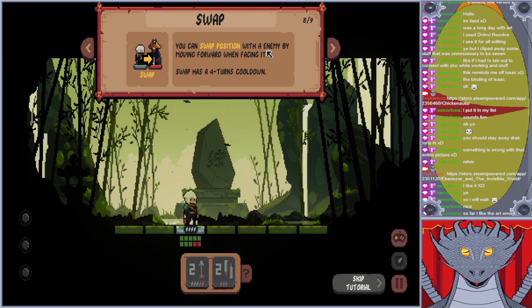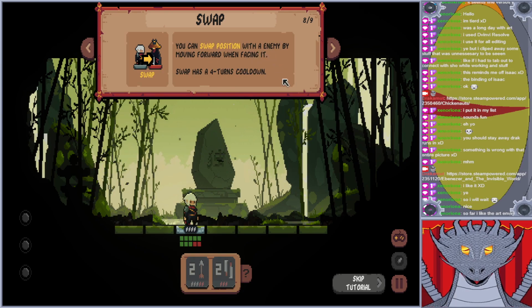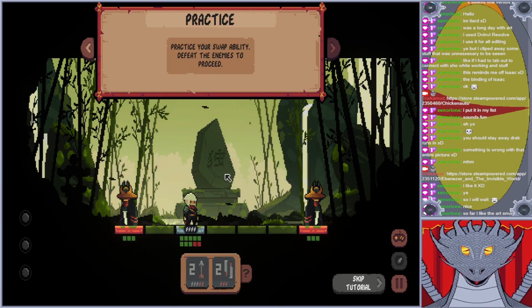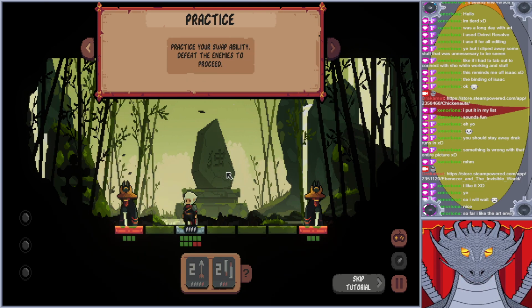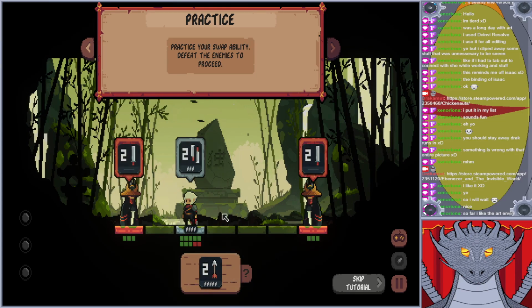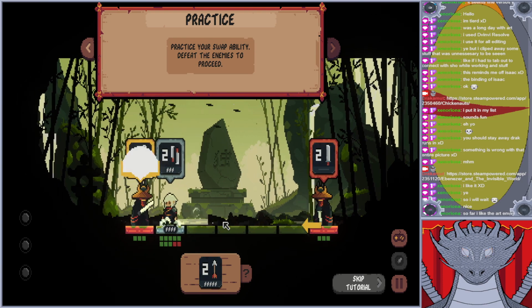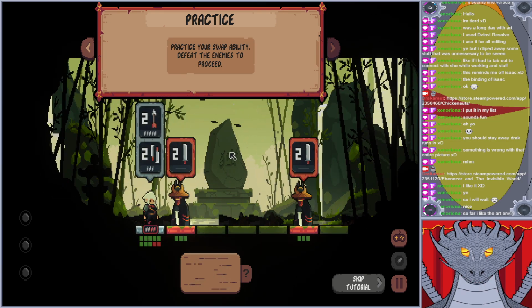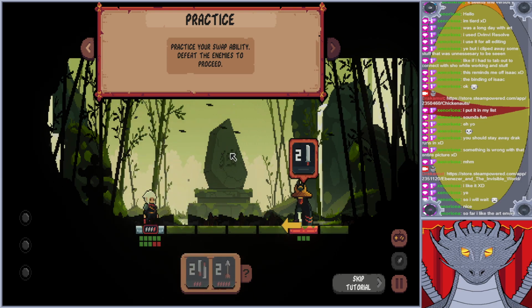You can swap position with an enemy by moving forward while facing it. Swap has a 4 turns cooldown. Okay. Practice your swap ability. Defeat the enemies to proceed.